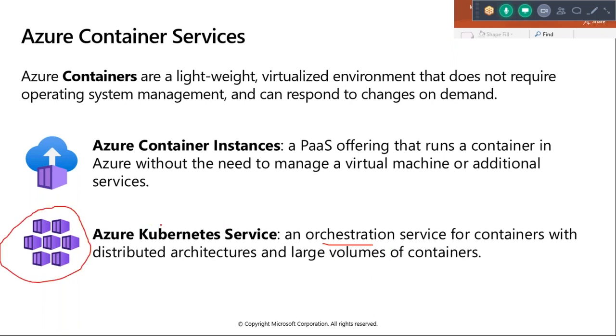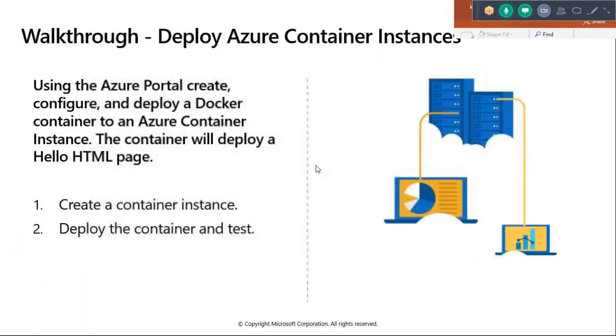For any production workloads which are in the form of containers, you can preferably use Kubernetes over container instance because of its orchestration. So container instance is only for testing and developing a container, whereas Kubernetes, you can use it for production environment to host your container applications. Again, for deploying a container instance, you have a demo. I'll walk you through this. In Azure portal, I'll show you how you go and deal with a particular container, like how you create a container instance, and then how the container instance will work for you.